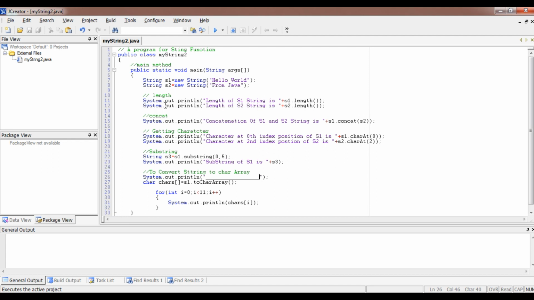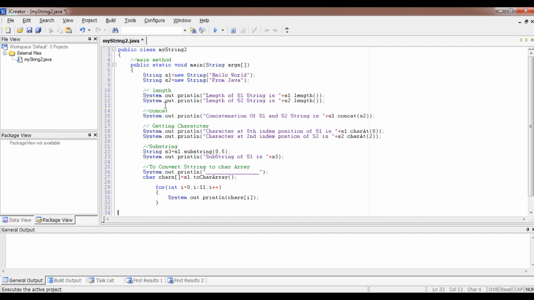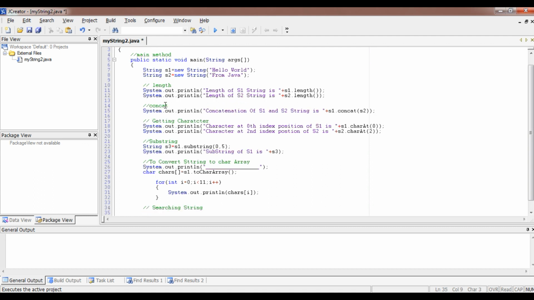Now we will talk about searching a string. For searching a string, we will use the indexOf method or the lastIndexOf method. So first of all we will try it on string s1 with System.out.println. In this we can find out the index of any word existing in a particular string.